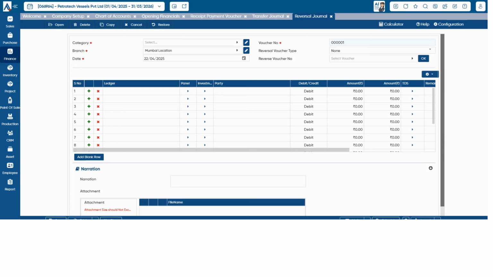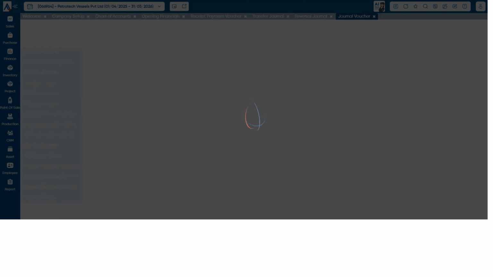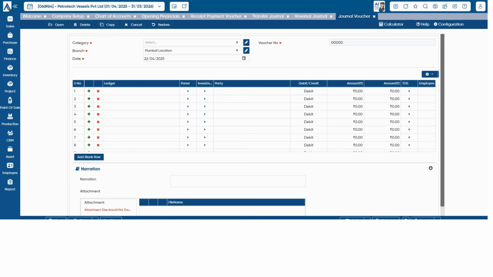Now, moving ahead, we come to the Finance General Voucher. Through this voucher, you can very easily pass general entries. Like if you want to debit any ledger, credit any ledger, or even if there are multiple ledgers involved, you can manage all those adjustments from here. And yes, just like other vouchers, here also you'll find the configuration and attachment options available.